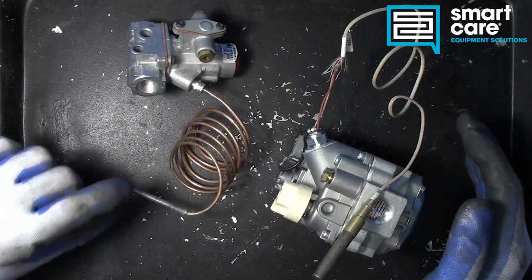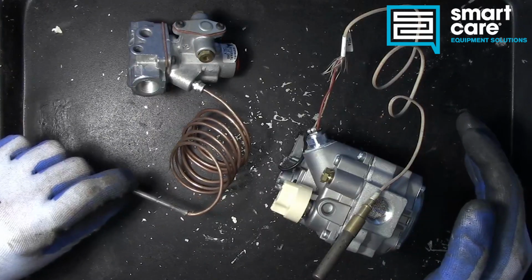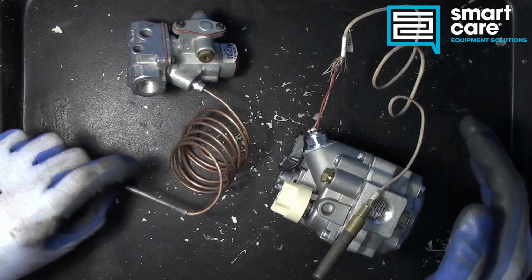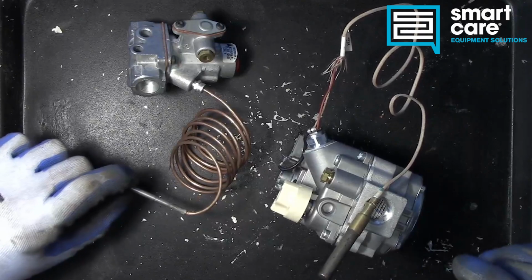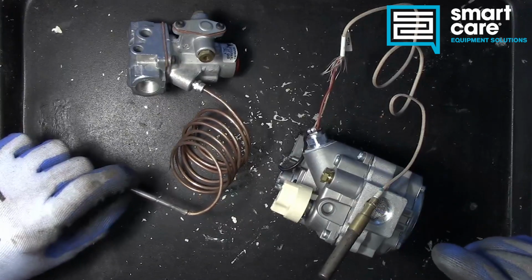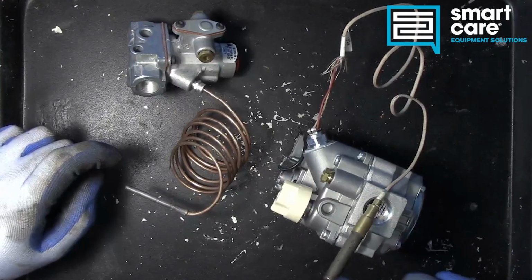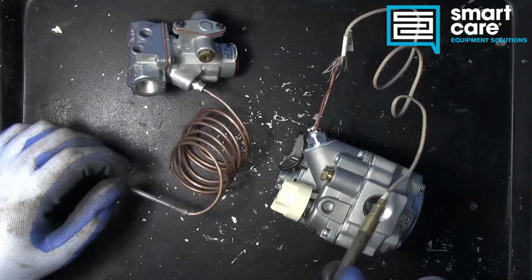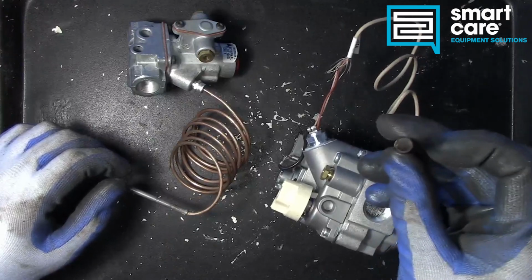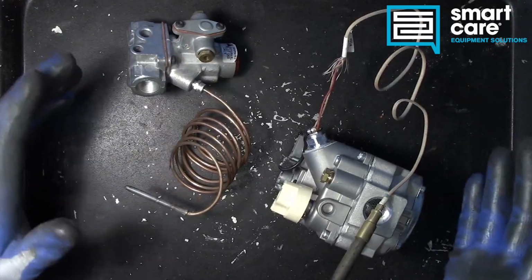A thermocouple is a single element, has a very low DC voltage output. A thermopile has several individual elements inside it and has a much higher DC voltage output. So when we compare the two, you can think of the thermopile, the larger diameter one here, as a pile of thermocouples. So where do you see these?